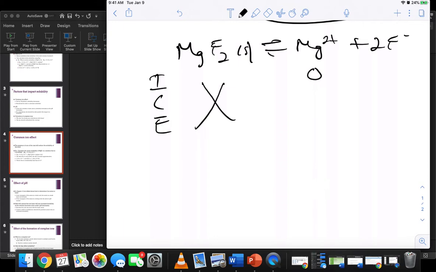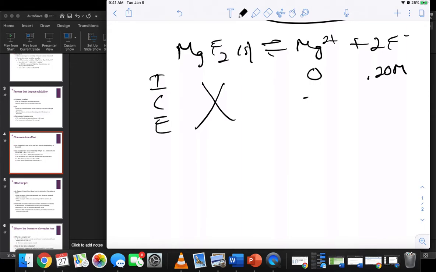I still have no magnesium 2 plus to start, but now I have 0.20 molar sodium fluoride to start. That's just because they're telling me in the problem I have 0.20 molar sodium fluoride, which, if you have sodium as part of a salt, it's pretty much going to 100% dissociate all the time. And so the sodium you can almost ignore. It's really 0.20 molar in fluoride ions in terms of this problem.